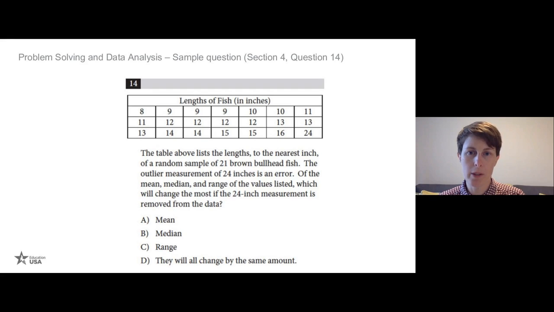I'm going to go ahead and put up a poll and see how people answered this question. As you're doing that, I'm just going to remind you that we're going over strategies today, so I'm not going to do a lot of teaching math concepts. That's what the Khan Academy's for. If you're not familiar with mean, median, and range, I'm not going to go over them. You need to go to the Khan Academy and watch videos on them and get more comfortable. Rather, I'm just talking about what to expect on the test and different strategies you can employ for different kinds of problems. I just want to make that clear.